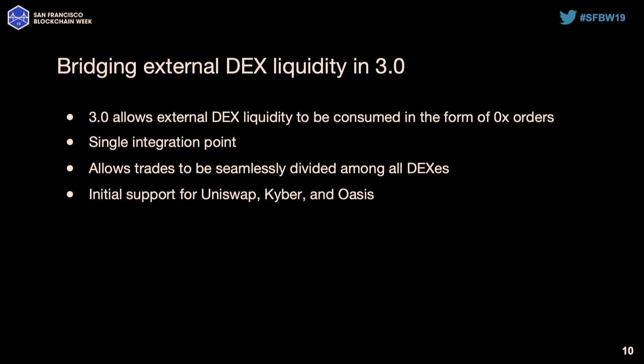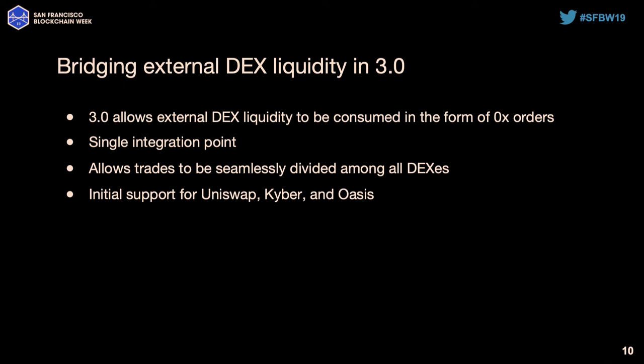So liquidity aggregators these days are getting much more advanced, but in their initial form, what we saw is they would use pretty naive algorithms where they would look at what price you could get on any single DEX, and then all of your trade volume would just still go towards one DEX that could give you the best price for all that volume. But it wasn't really spread across the decentralized exchanges, so that wasn't really addressing the problem of fragmented liquidity. This new mechanism makes it very easy to do this.